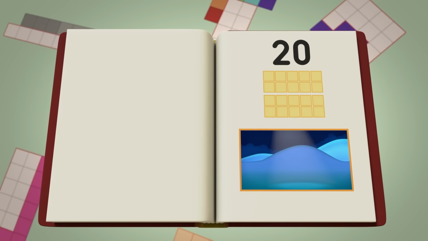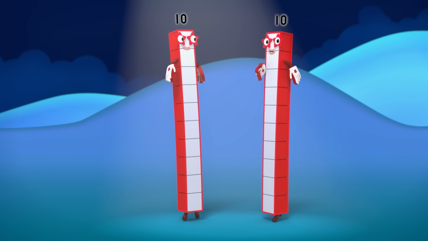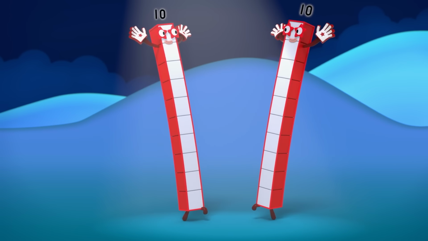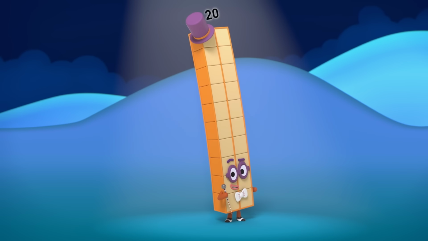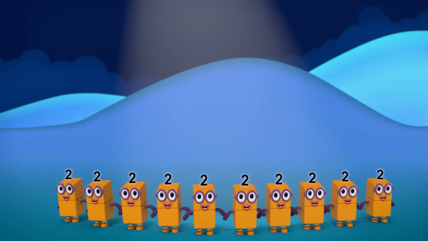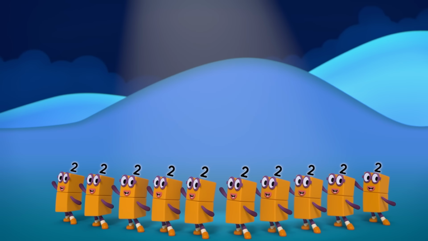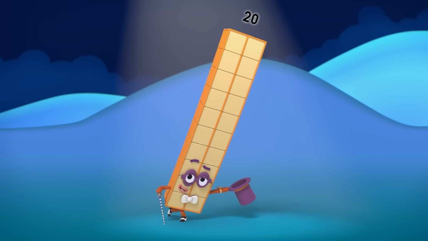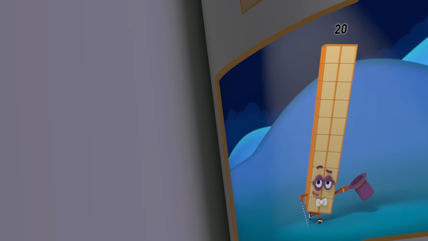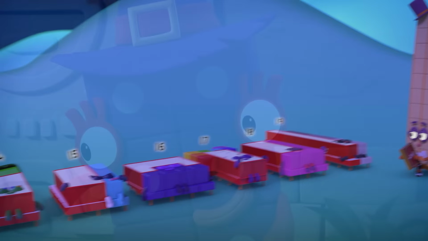Chapter 20. Making friends. Hello, I'm 10. I'm another 10. Let's be friends. I'm 20, and I'm good at making friends. I'm a 10-pack of tubes. Thank you, Numberland. And good night. Sweet dreams, all of you.